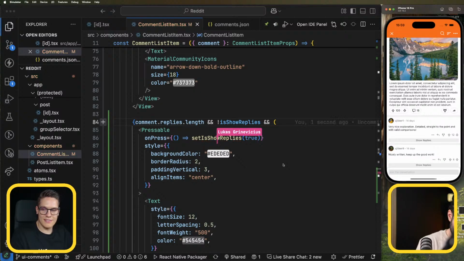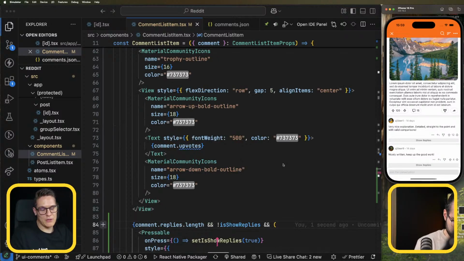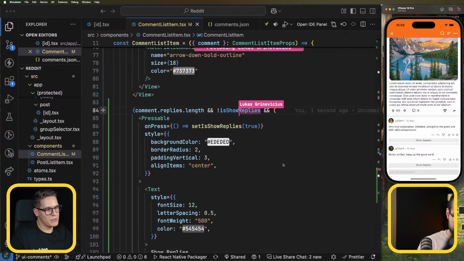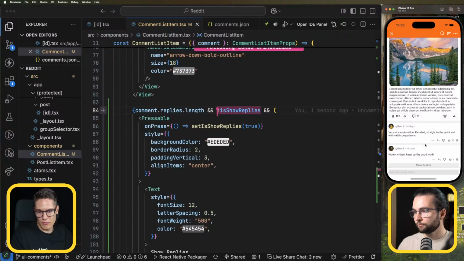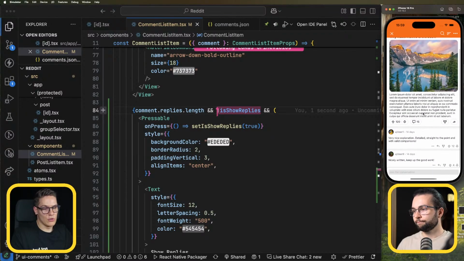Basically, we need to tell that the person pressed on this button and now we need to show the replies. So if we click on any of the show replies, for now we will not see the comments, but the button would disappear because we have this condition here at the top. So yes, just like that. Later on, we will hide the button and also show the replies itself.